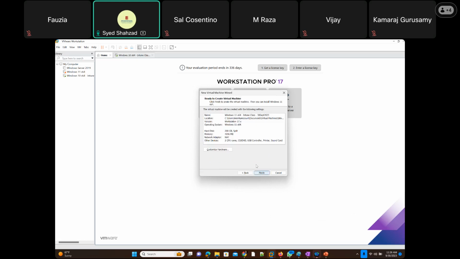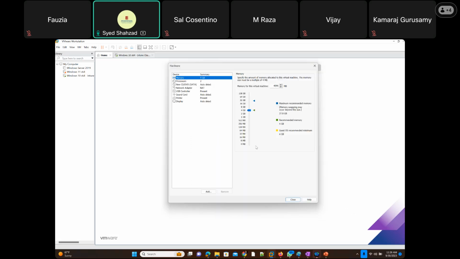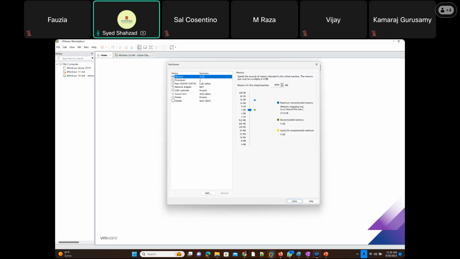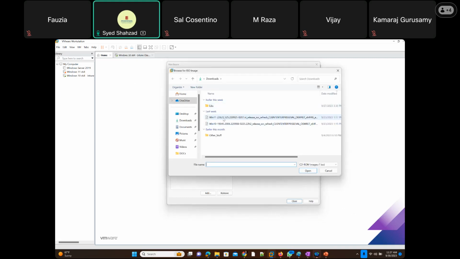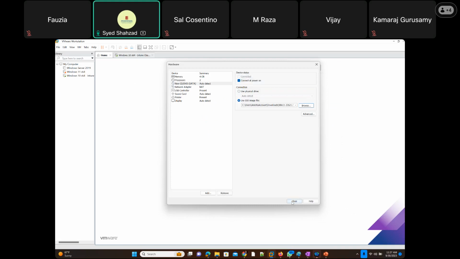Next, I'm going to go for customize hardware. Here 4 GB is already there, but I'm going to go to CD/DVD because I need to give the ISO of Windows 11. Browse, and there is Windows 11, 22621. Double click that, close.